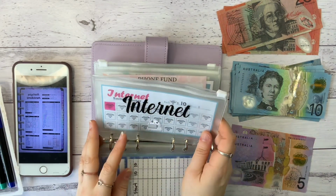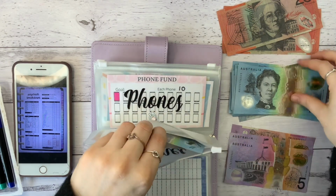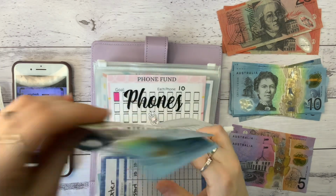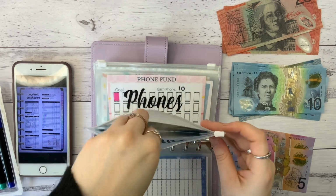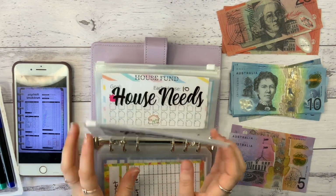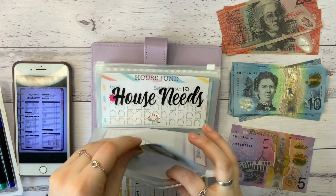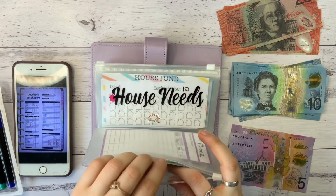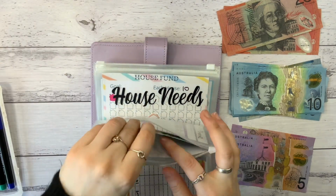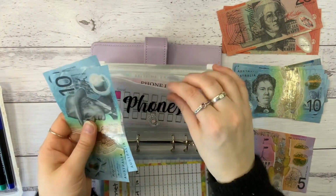And then we have internet. We'll also be getting 10. And it has a 10, so it's now also going up to 20. Phone is getting 10. If my head keeps getting in the way, I'm sorry. I'm just bending down to look at my phone. Unless you want to hold my phone and tell me what they are, you can do that. Would you like to do that? Thank you. So it has a 10, adding a 10, now has $20 in phone.